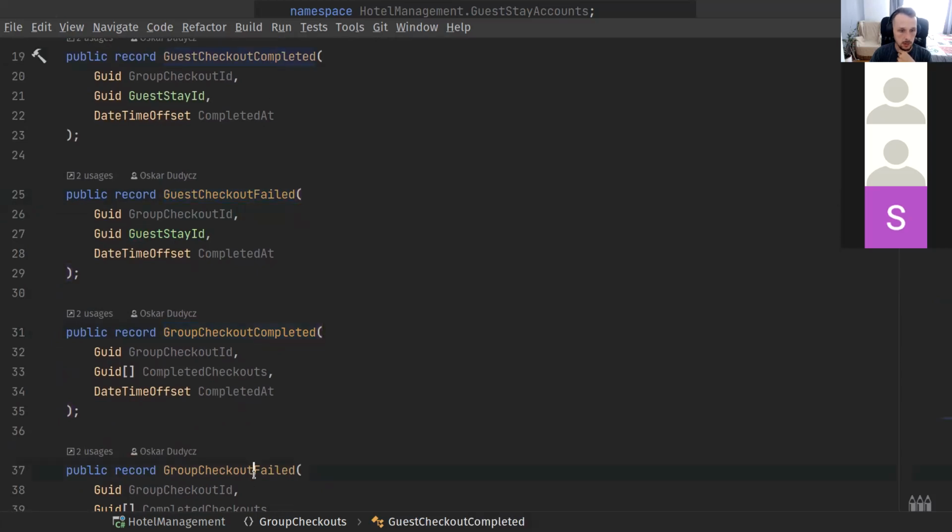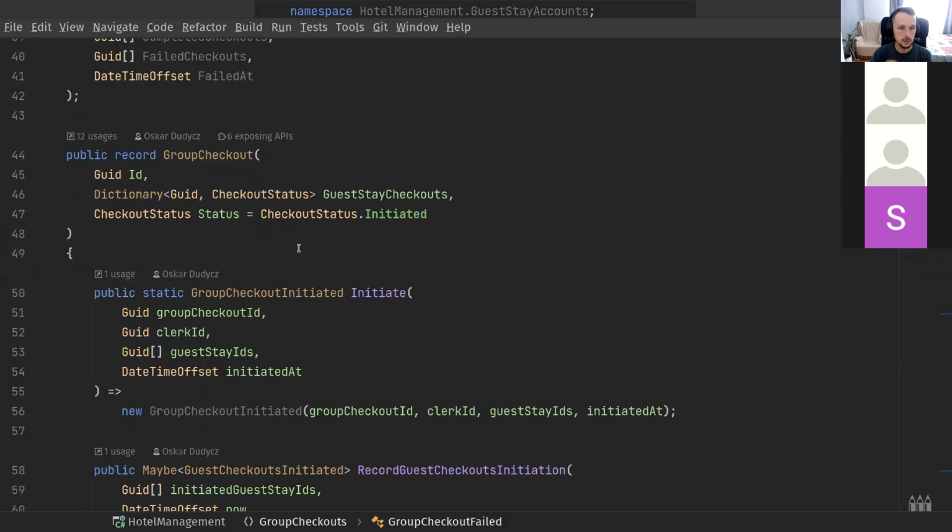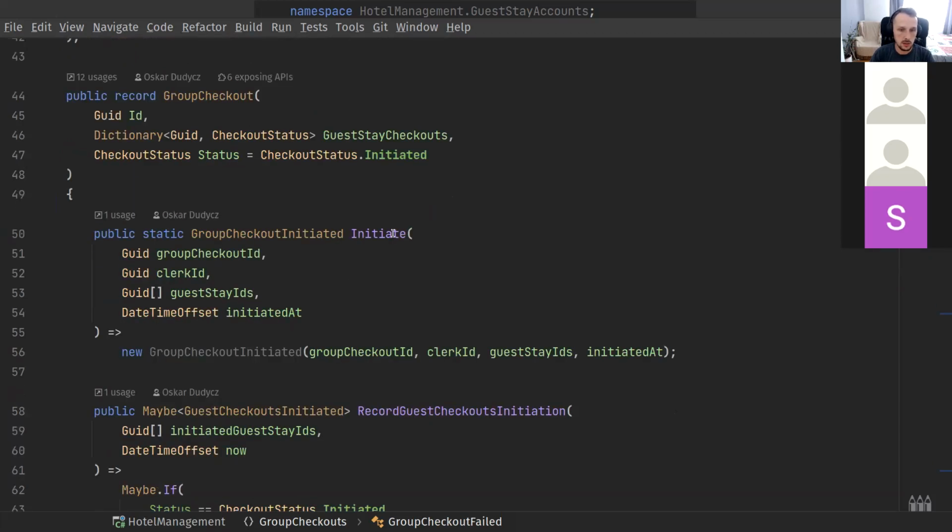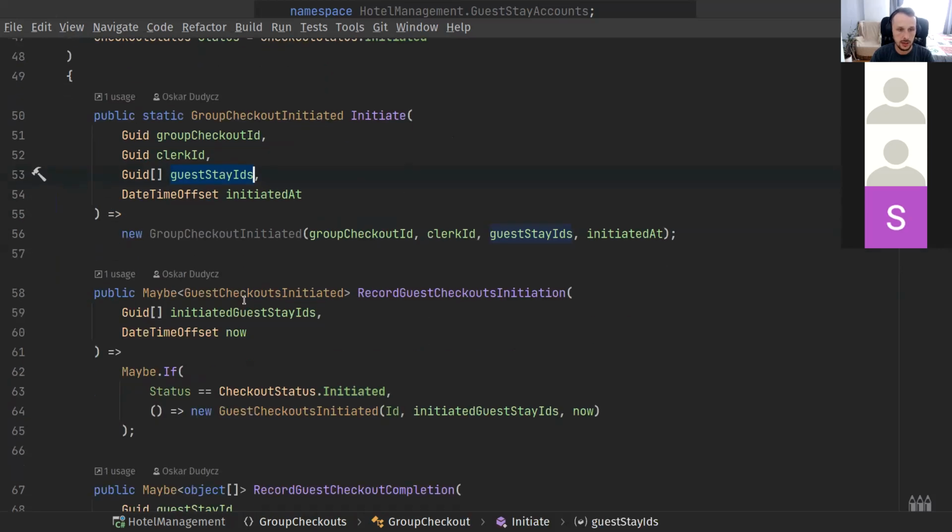And we also have this business logic. So see, we are initiating the group checkout with the list of IDs for the guest stays. And we are recording the guest checkout initiation once we got information that they were checked out.